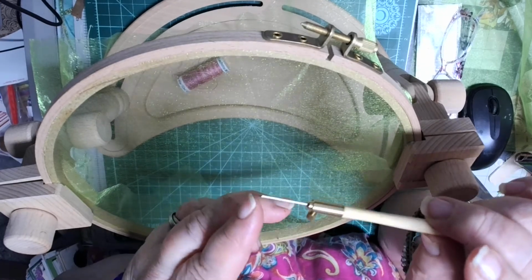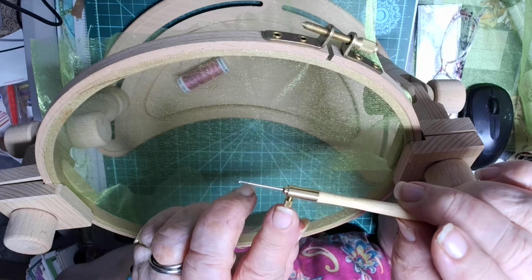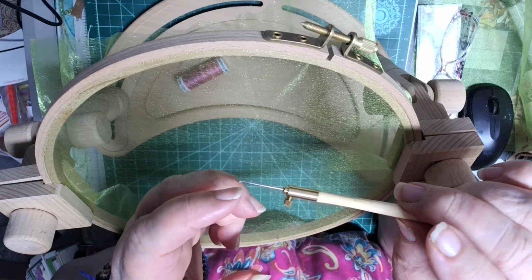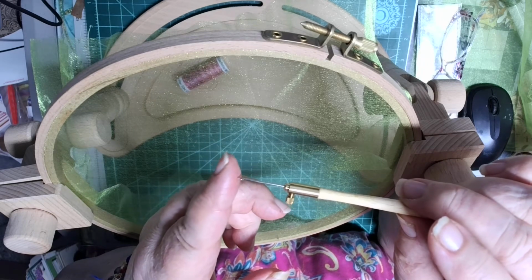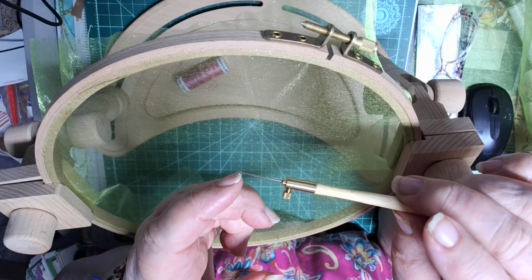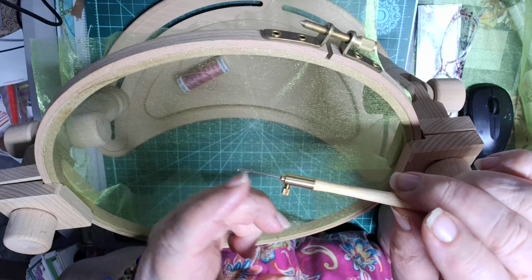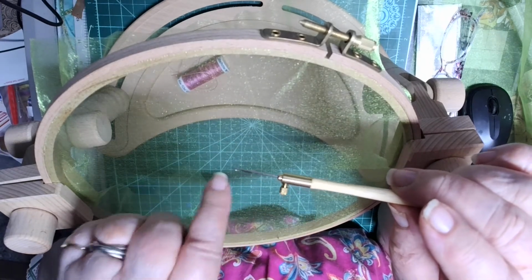So what you do is you put that hook in there, and then you tighten this set screw right here. But what you want to do is make sure that the hook is facing, it's sharp. It's sharp like a needle. And it's a hook, but you want that hook to be right here where this set screw is, so they're lined up. That way you know what you're doing underneath.